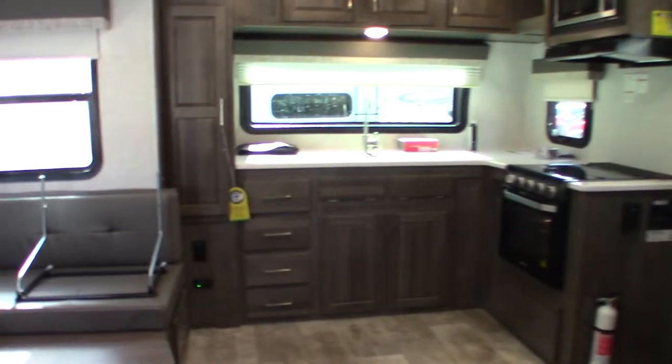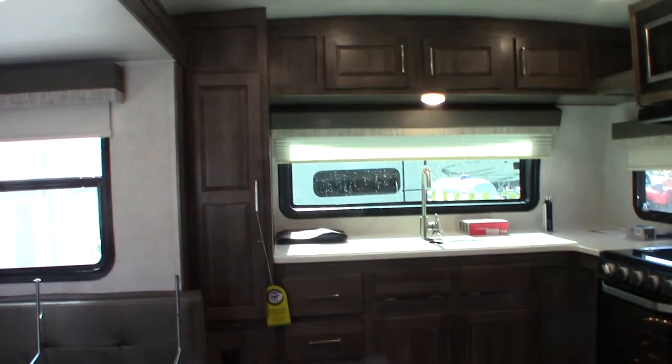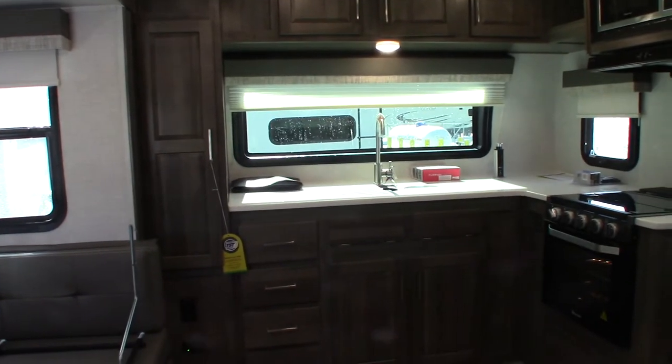The sink is the same as any other sink. You have a four-speed fan. Always remember — with the shower, you want to run the fan to pull the humidity out. These things are built super tight; you don't want to create a climate where mold or mildew could grow, so always vent. When you have people over and it's the time of year where you'll get condensation from breath, you can run this on low and it'll pull all of that out.